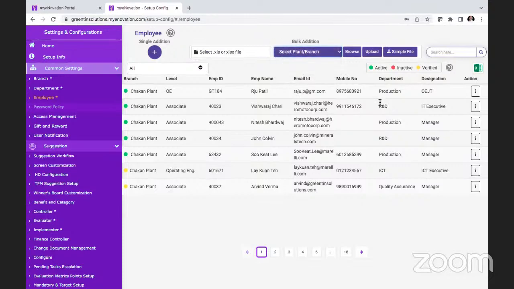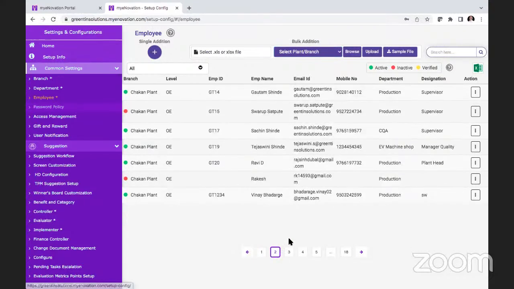Now you can also download the entire details into an Excel file. So you will have a dump of all your employees in Excel. This is an export Excel file that you can have. Now you can see active, inactive, and verified. These are the three things you can see over here, right? Basically, green is those who have logged in. The red is those who are yet to log in, and this is the verified one. They have verified the details over there.